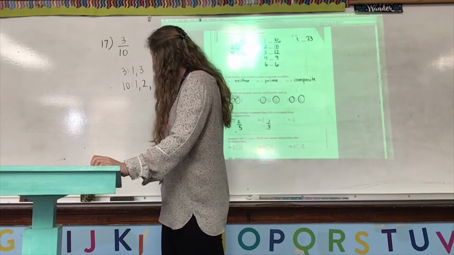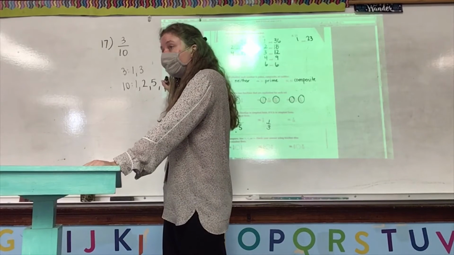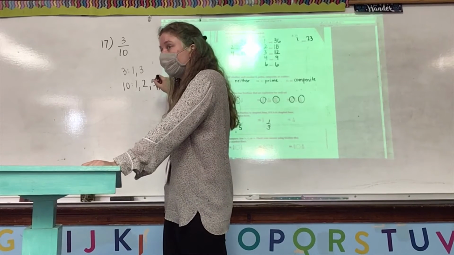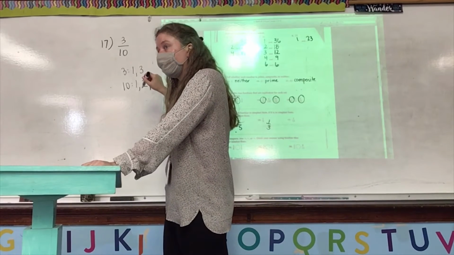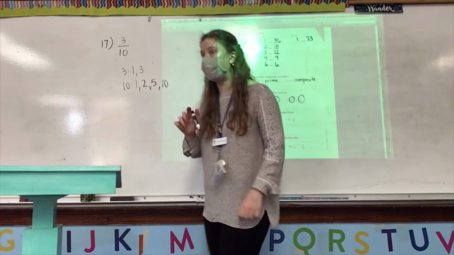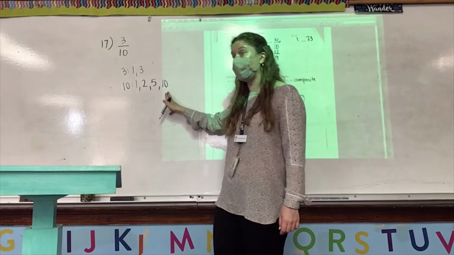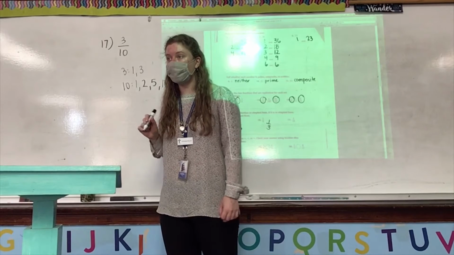Confidence, please. 6? Is 6 times something 10? 7? 8? 9? 10? And we're at the number, so we don't have to go higher. But in number 14, we had already listed the factors of 10, so I shouldn't have had to even think about that again because I could have just copied it from number 15.